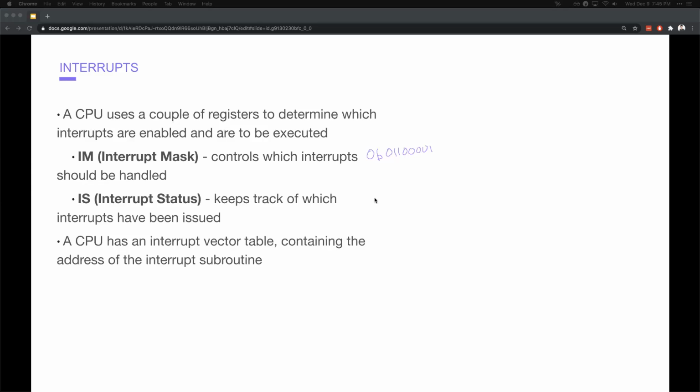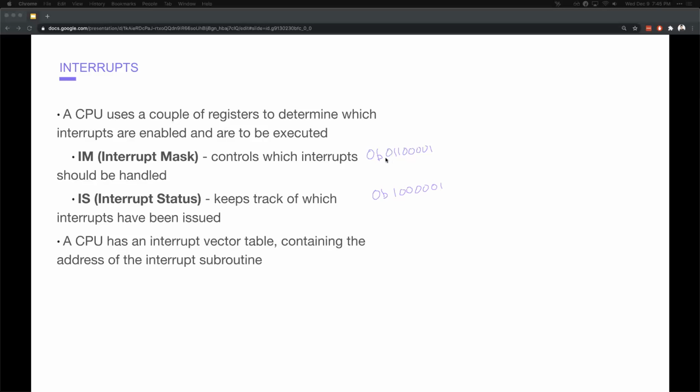The interrupt status is keeping track of which interrupts have been issued. So for example, if your interrupt status is 0b10000001, then this is saying that while your program was running, interrupt 0 was issued and interrupt 7 was issued.